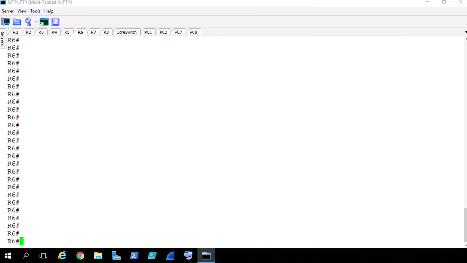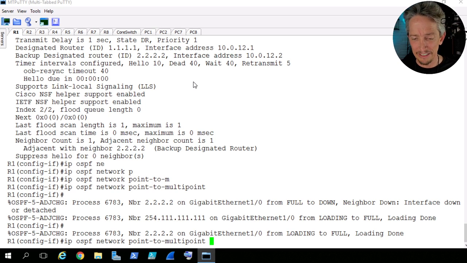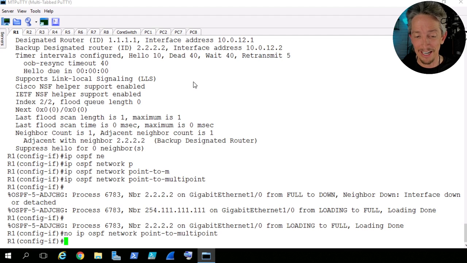All right. Dinesh is asking, how do you effectively use the clear OSPF process to switch to a different DR? That's a great question. Let's try it. So I think we have a couple DRs that are willing to play with us here. Oh, I just changed all my network types. We can change that back. So we'll hit the up arrow key here. It's on router one, and we'll simply say no. If you say no to a command like this, it takes off that command, and it goes back to the default for Ethernet. It's going to be a broadcast network.